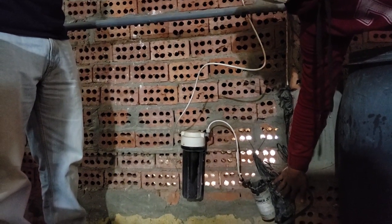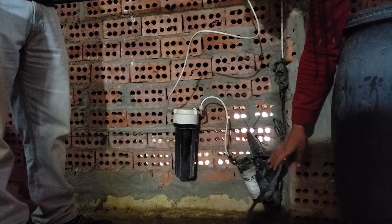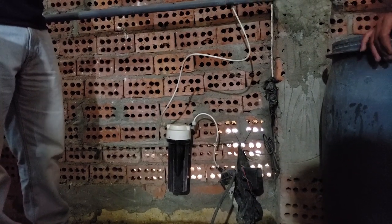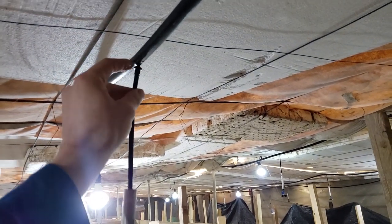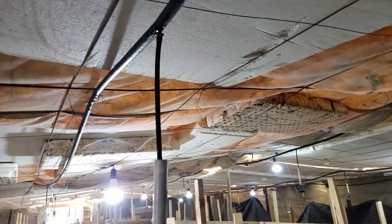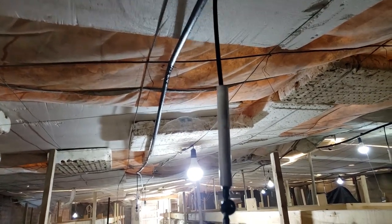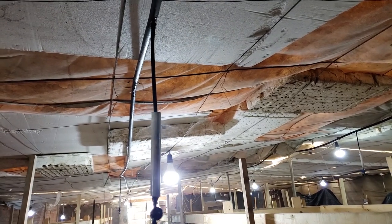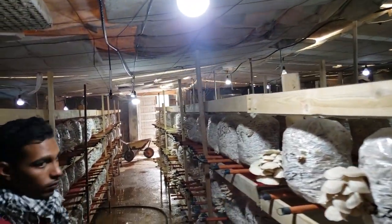He's showing us the humidification setup. It's all on a dial timer with 240-volt pumps and a little particle filter so the nozzles don't get clogged. It's quarter-inch supply line going to half-inch. It runs at six bars of pressure — that's quite a lot — but he has many heads on it so the pump might be rated for that without actually pushing full pressure.